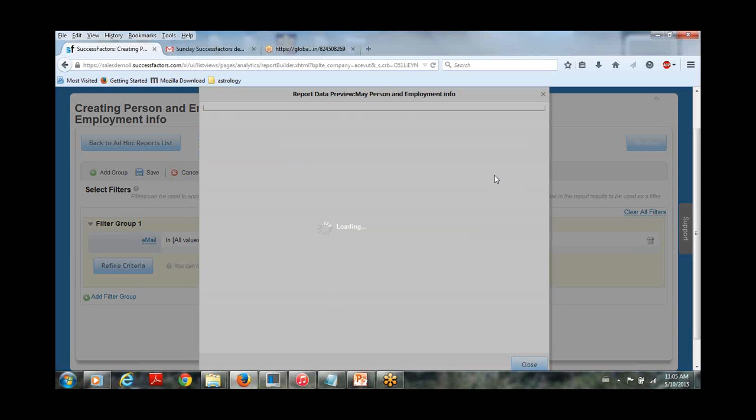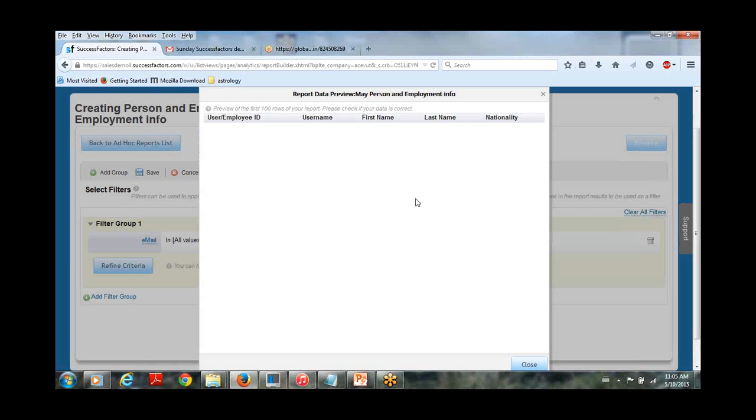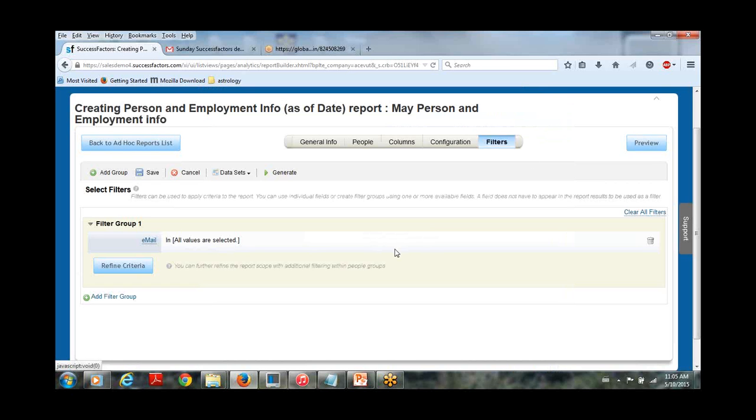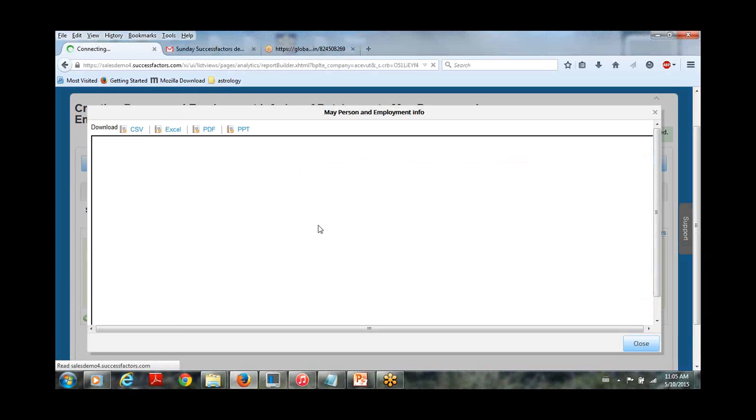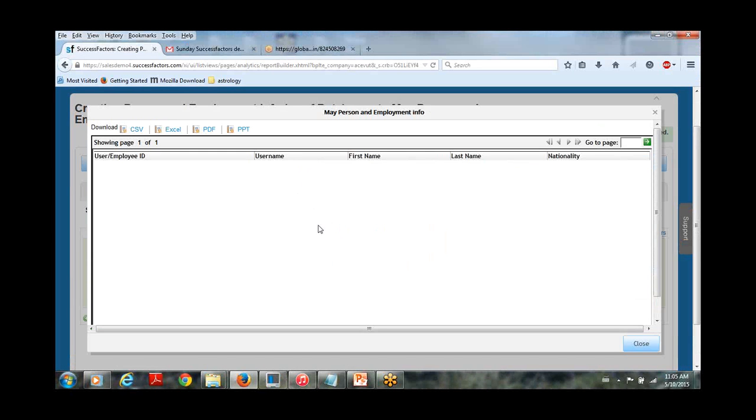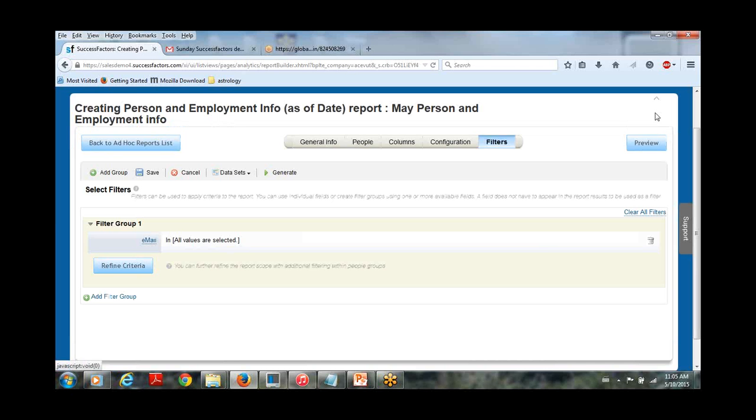Then you can click on preview. Click on generate, and the report should generate. So this is how it will look, and if you have the data, it will show it here. You can download to CSV, Excel, PDF, and also as PPT. So this is about ad hoc reporting.